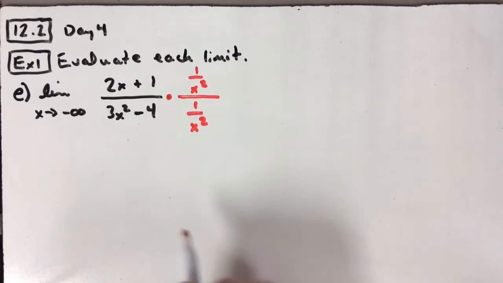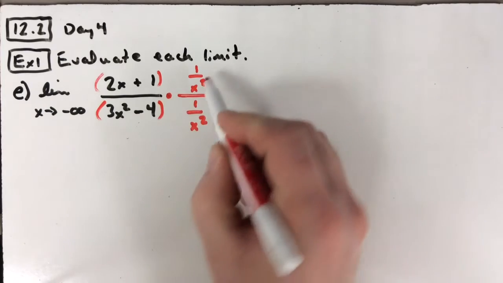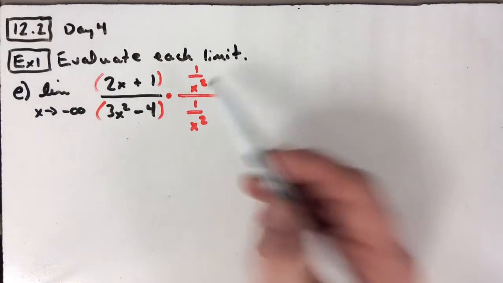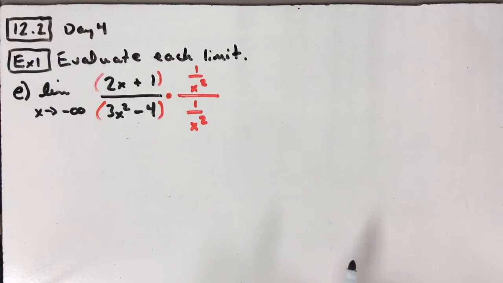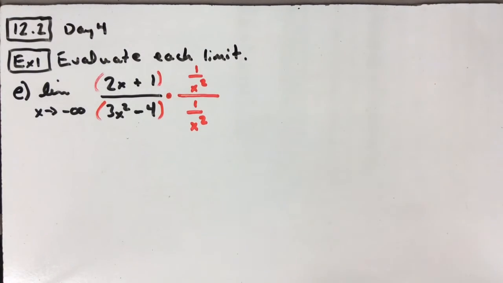In this case, our highest power of x is an x squared, so we're going to multiply top and bottom by x squared. We are technically multiplying, but you can think of it like a division step. It's actually a little bit easier. I'm going to take each of these terms and divide it by an x squared. Mathematically, that's the same as doing this. So that's maybe a little easier way of thinking of that.